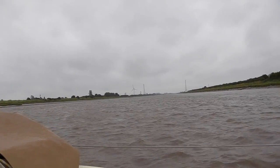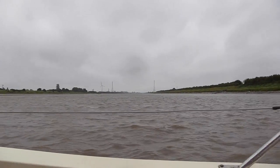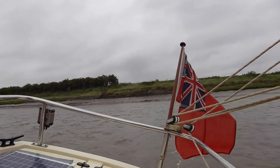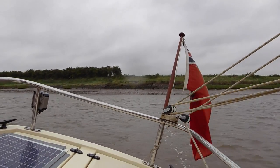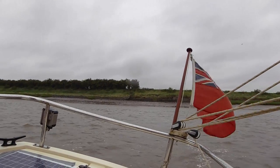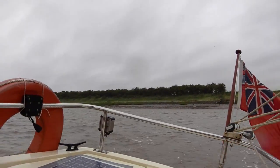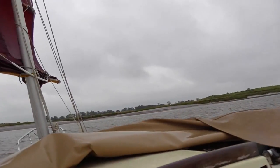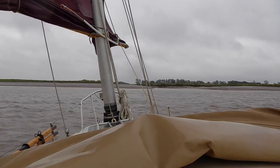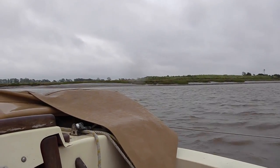But the tide is really, really pushing me along. Just to give you an idea, this looks astern here. See how much I'm drifting sideways. So I'm just sort of tacking along this river, but I've got the most massive lee bow tide. So when I turn, even though I'm doing like 3 knots across the stream here, I'm doing about 6 knots along altogether. And if I look forward, look, compare the boat's facing and it's heading. We're actually going that way, more or less.